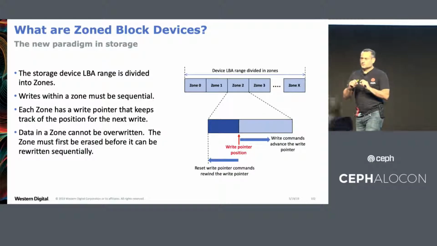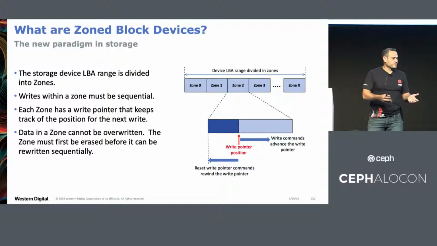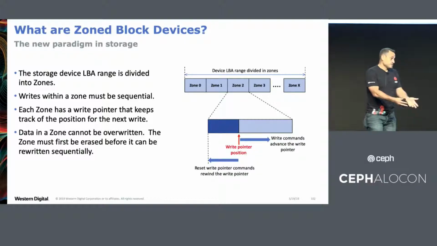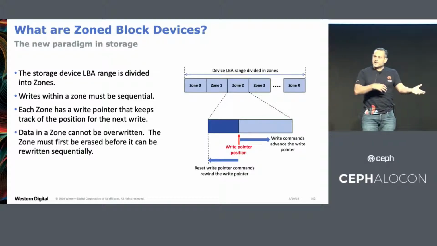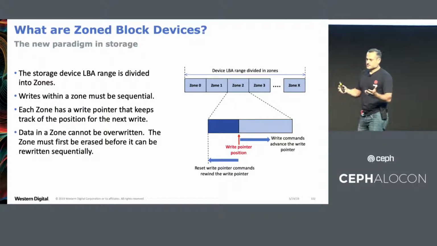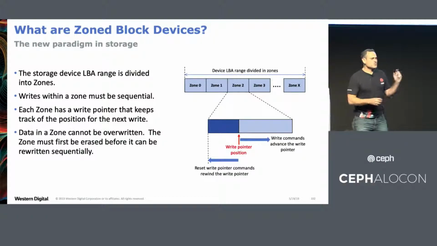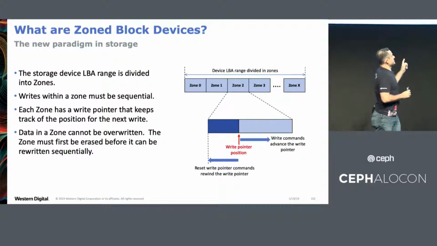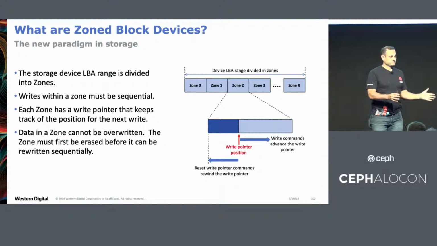Well, in a normal storage device, it presents you a linear address space of blocks, typically 4K blocks. And you can do IOs. You write to them or you read from them. Typically, you can read and write in whatever order you choose. Now, there are performance implications and considerations that you'll try to do your IOs grouped together because locality usually improves performance. Well, zone block devices have this characteristic that they divide your linear address space of blocks into zones.